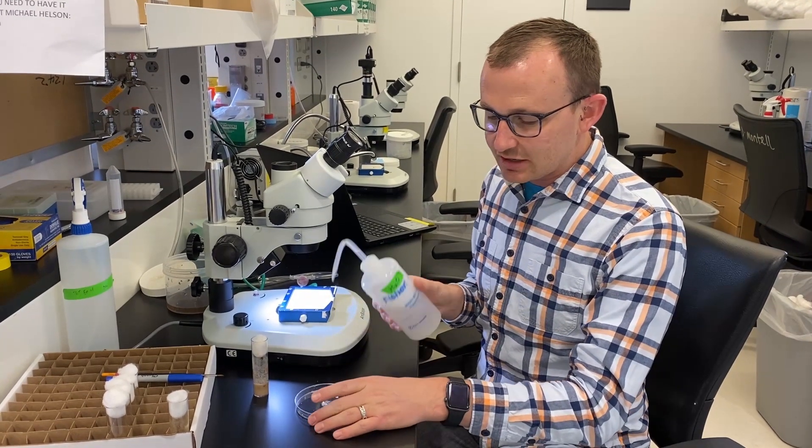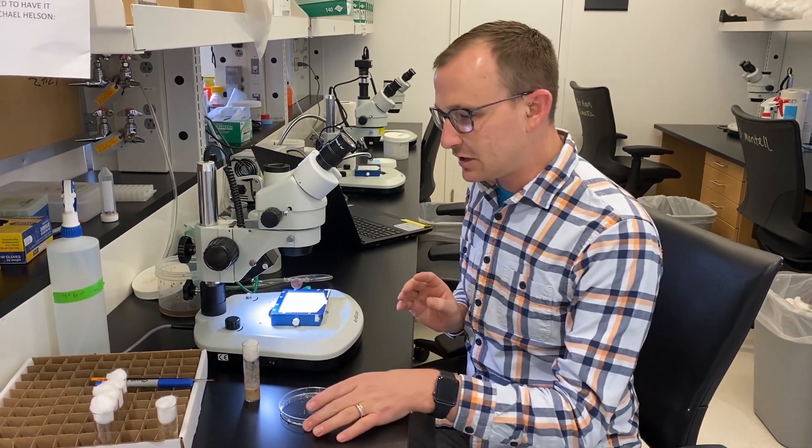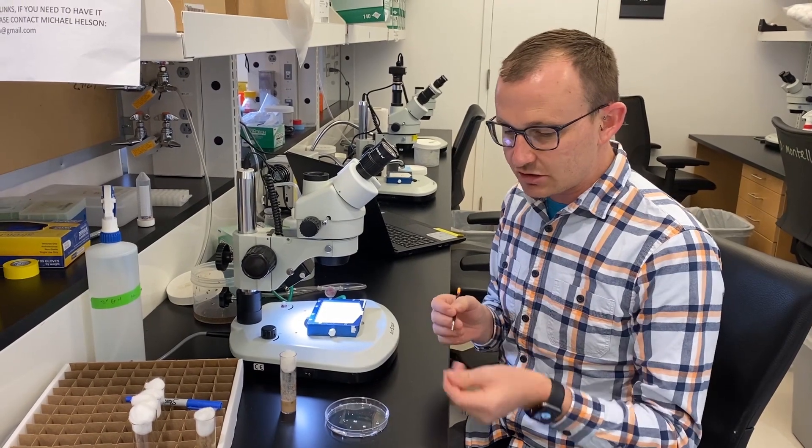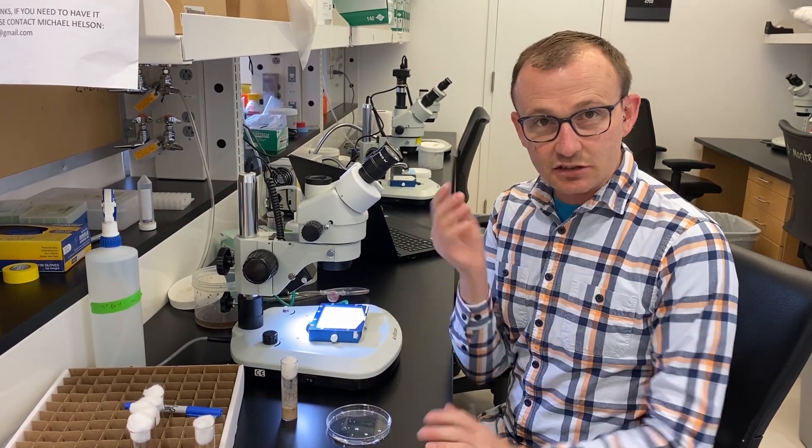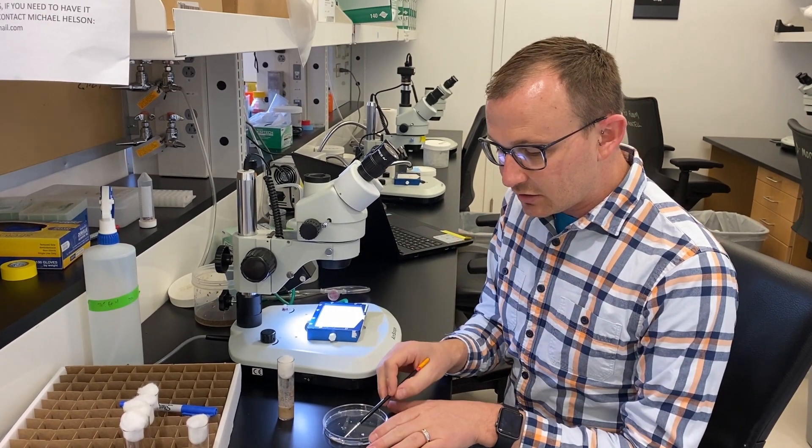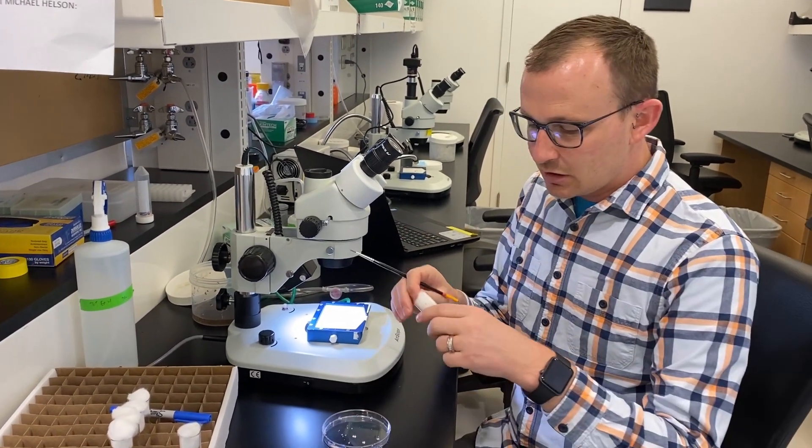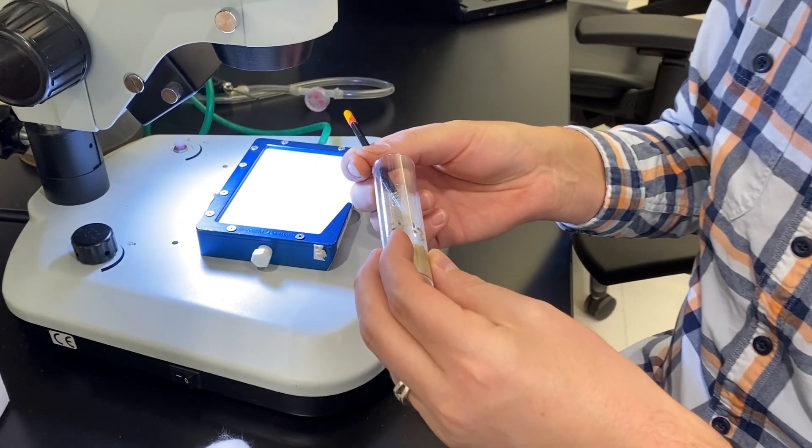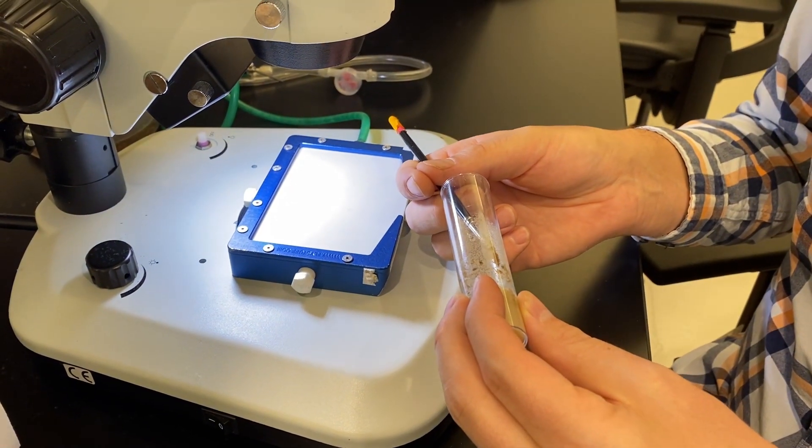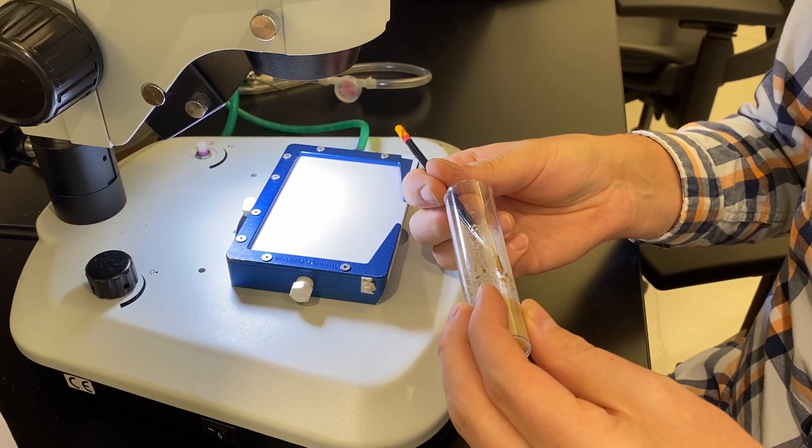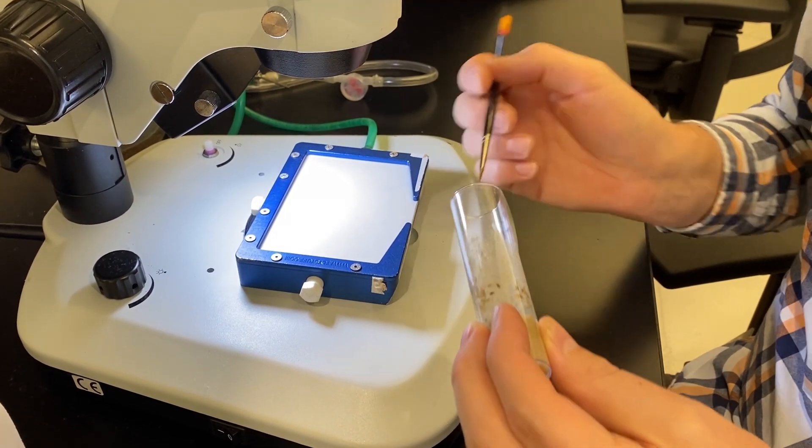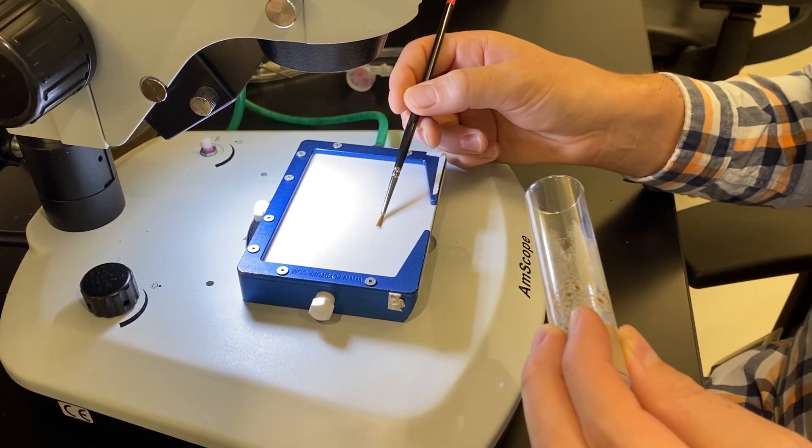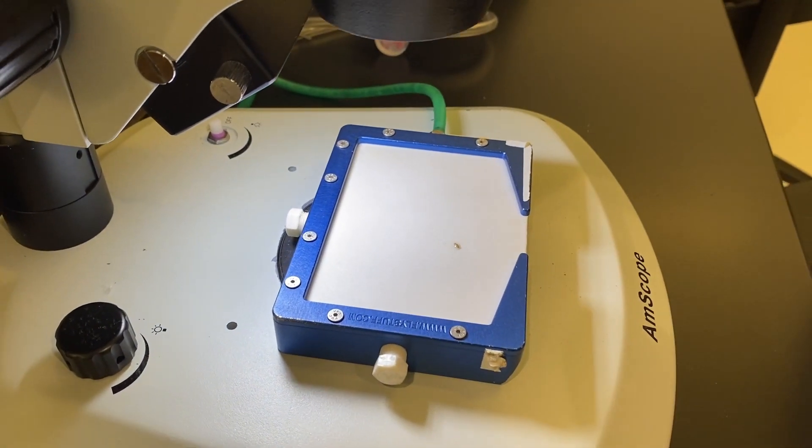To do this, you're going to need a bit of water to dissolve the glue that the pupae used to attach themselves to the side of the vial or bottle, whichever it is that you're collecting from. Sometimes I go ahead and put this on a table. Today we're going to be a little bit more formal and use a petri dish. Something that's clean because you don't want to contaminate your pupae with potentially harmful chemicals that may be on your table. You'll go ahead and take your normal paintbrush and get it really wet in the water. You can go ahead and then just take the cotton off your vial and then go in and gently release pupae from the side of the vial.